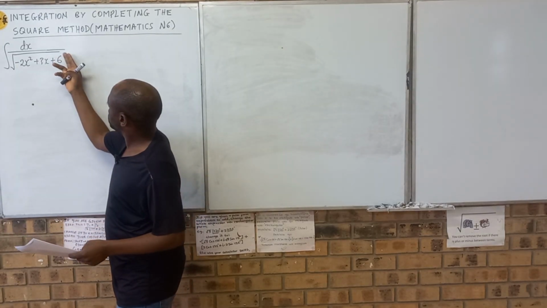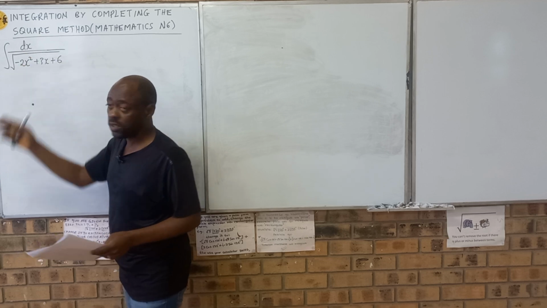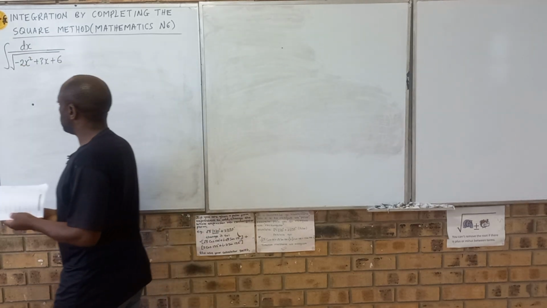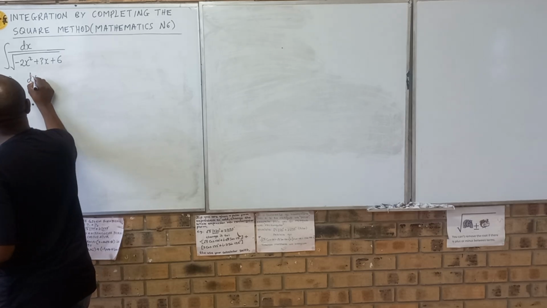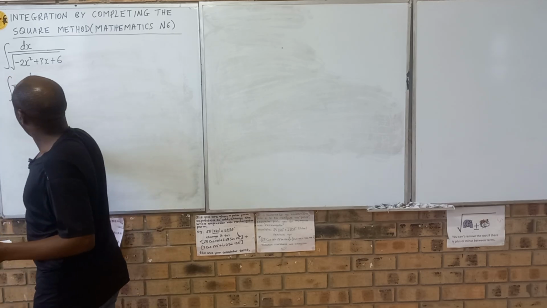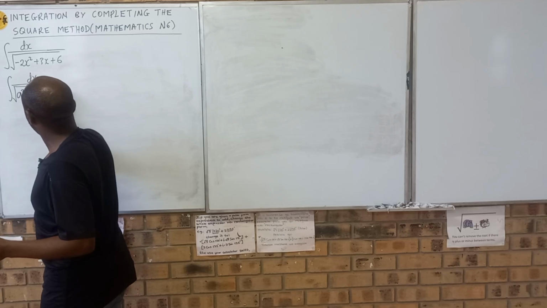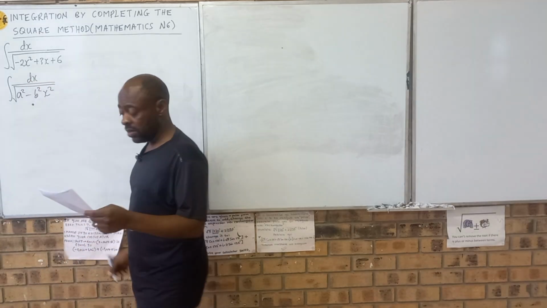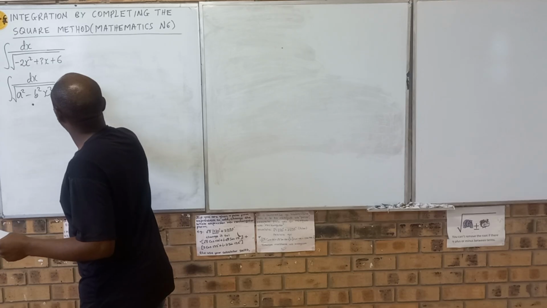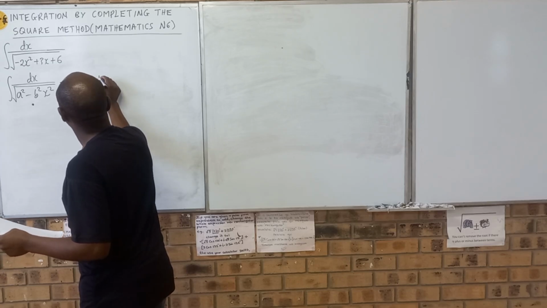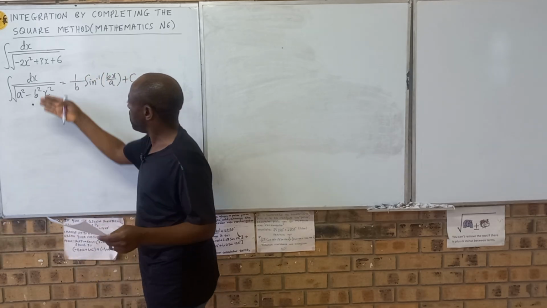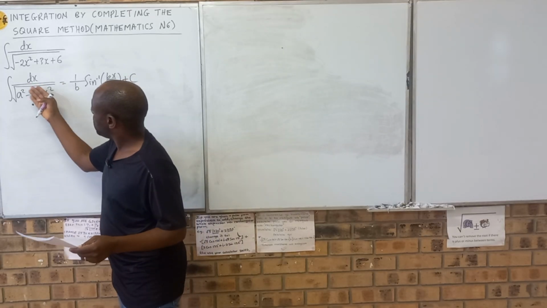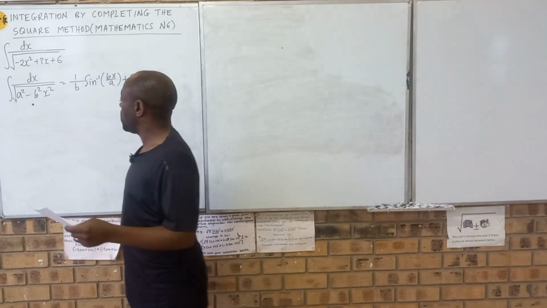Considering the fact that this problem is a fraction with the square root at the denominator, I'll go to page 4, search for possible formulas. So here's my formula sheet. Looking through my formula sheet, the first possible formula I see with a square root has a squared minus b squared x squared. That's the first possible formula, which is equal to 1 on b, the arc sine of bx over a plus c. So you see it's a formula that can handle that problem because it's a fraction with a square root in the denominator, just like the problem is saying.